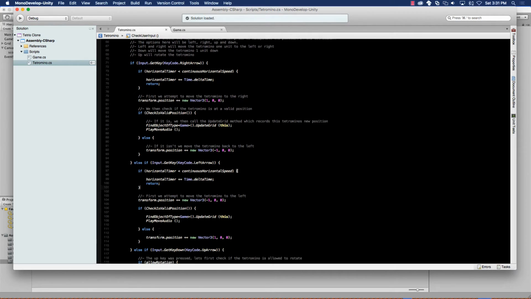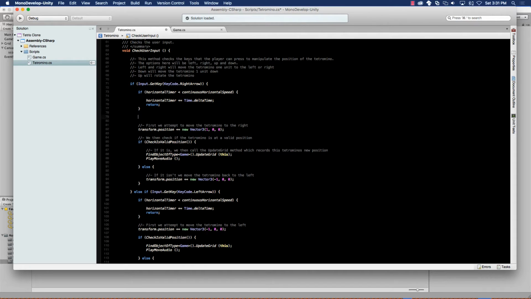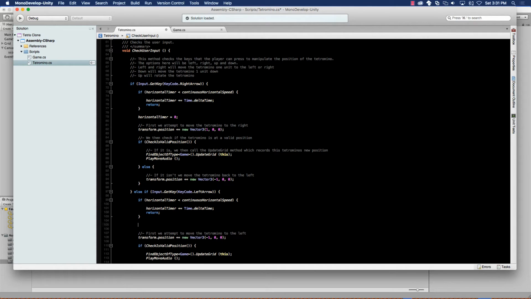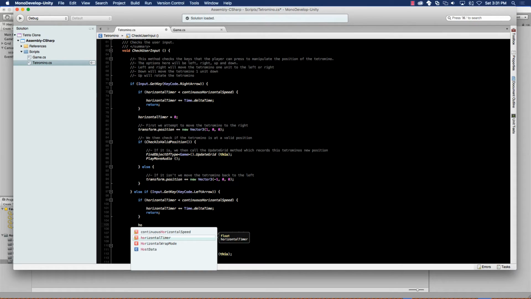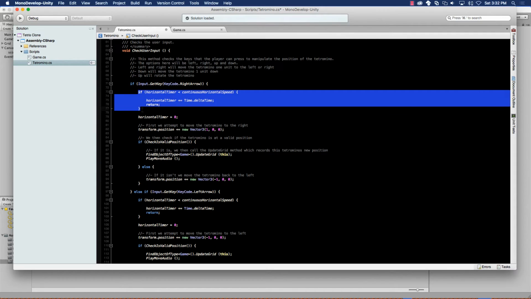Now that we've got that copied, there's actually one more thing that we should probably do, okay? And that is to actually reset our horizontal timer to 0, okay? And we set that to 0 after the if statement, okay?